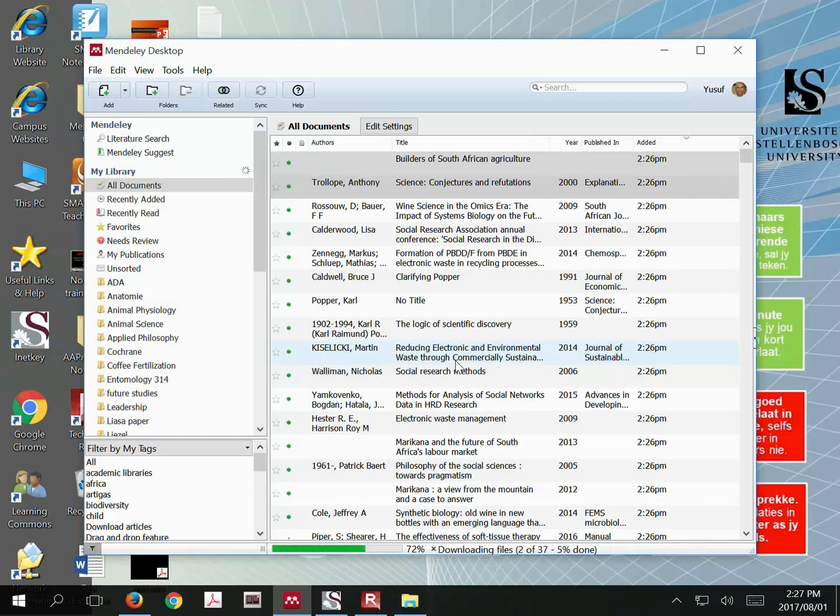So anything new that I've added to my Mendeley account needs to be synchronized with this library, and for that part, you need internet. Okay, so it's just for a minute or so. After your Mendeley desktop has synchronized, then you can switch off your internet. And the same applies for the devices that you have. If you have a smartphone or iPad or tablet for that matter, just for the first part, you need internet, and after that, you can switch it off. Okay.